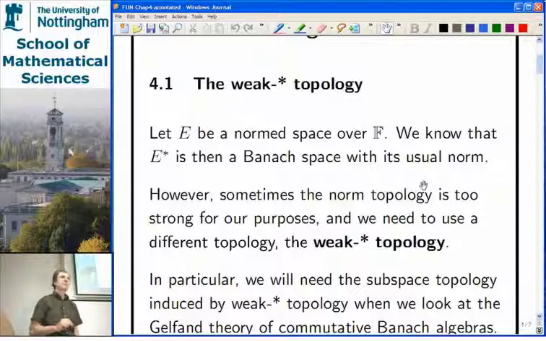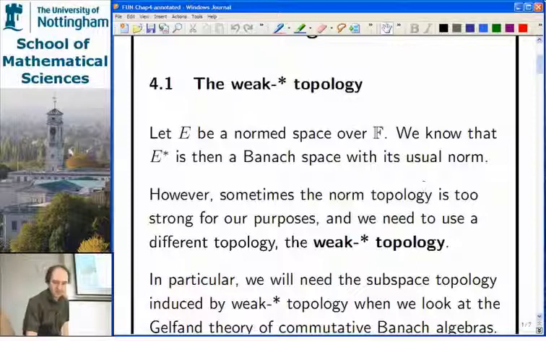But it turns out that sometimes, I've said we'll use the norm topology unless otherwise specified, but there are times when a different topology is more appropriate. For example, we've just seen that whenever you have an infinite dimensional norm space, the closed unit ball can't possibly be norm compact. We showed that last time using Riesz's lemma. So for infinite dimensional norm spaces, the closed unit ball doesn't seem to be such a nice space because it's not compact. But the closed unit ball of the dual is compact using the weak star topology. And that's the Banach-Alaoglu theorem that we're going to see in this section.